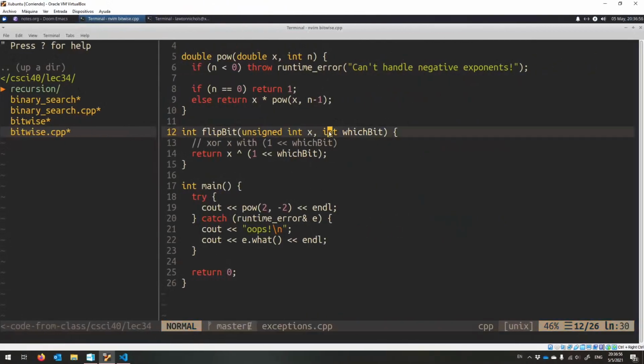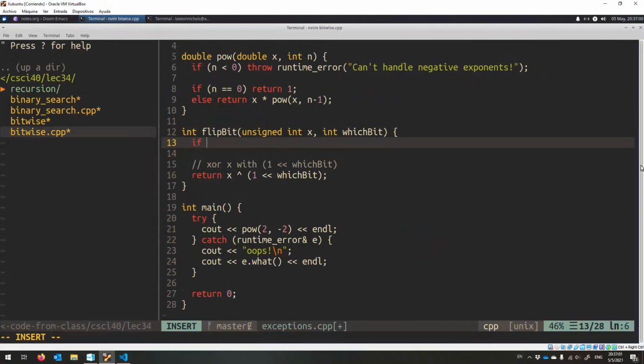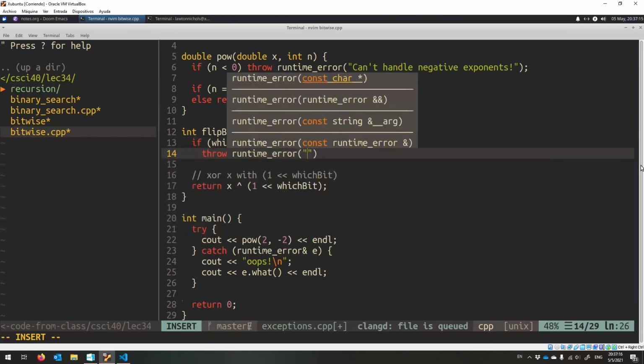Let's make our flip bit a bit more resilient. Pun intended. So if which bit is less than 0 or which bit is greater than 31, those are invalid bits. Throw a runtime error. We have a problem. You tried to flip the wrong kind of bit.